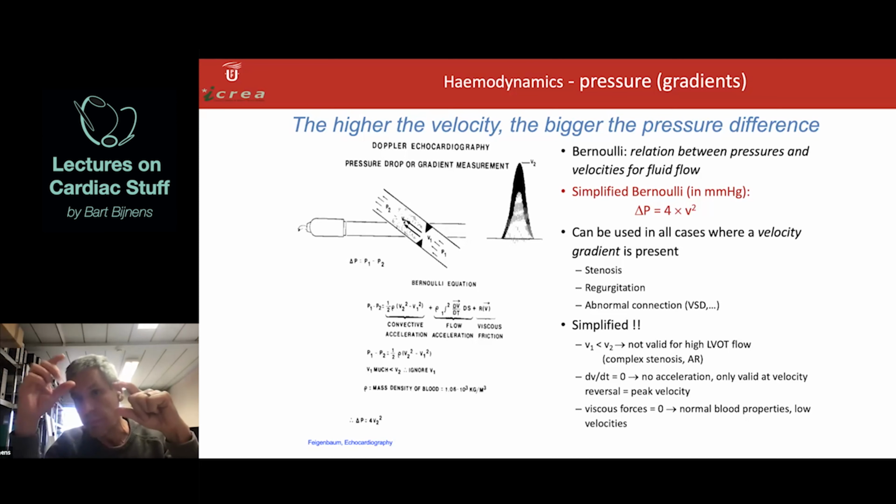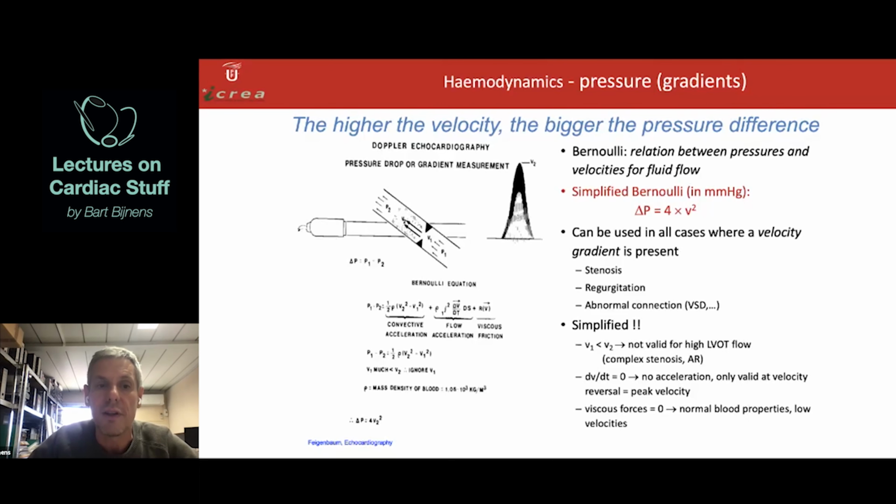This is important because that's extra pressure that needs to be generated by the ventricle. But it also gives us an idea about the change in the diameter. As I said before, we have this complicated Bernoulli equation. To really solve it, we need to measure velocities at two different places. We need to know the density of the blood. We need to know the derivative of this, and we need to know something about friction.